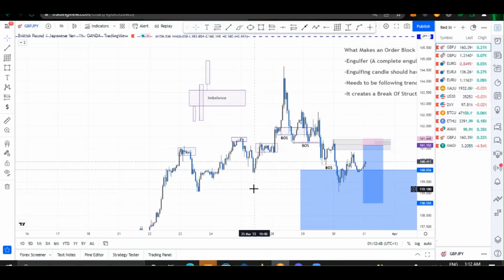So basically that's it. Order blocks are created about the same way. Manipulatively, they run a trade into loss and then they come back to the entry to pick it. So the order block is where they are coming back to actually pick the real trade and then take it to the direction they want to take it to. That's the major objective behind supply and demand and order blocks.